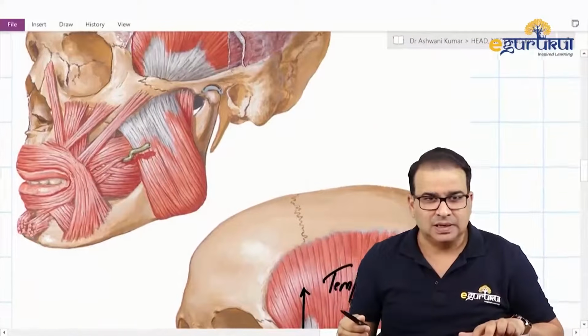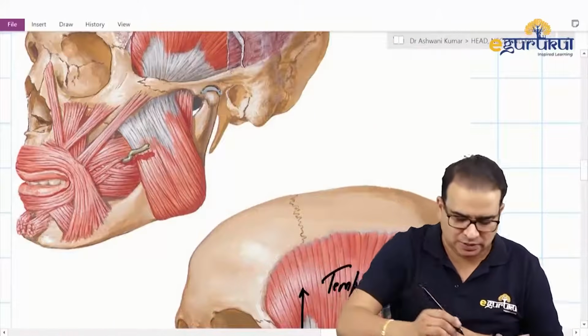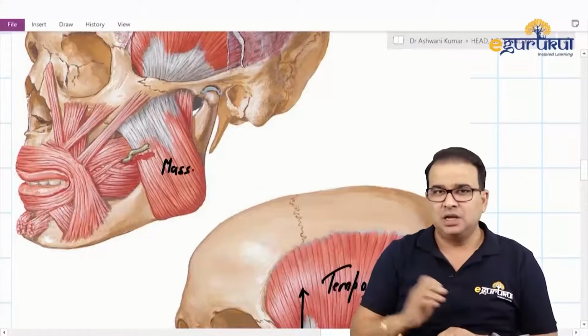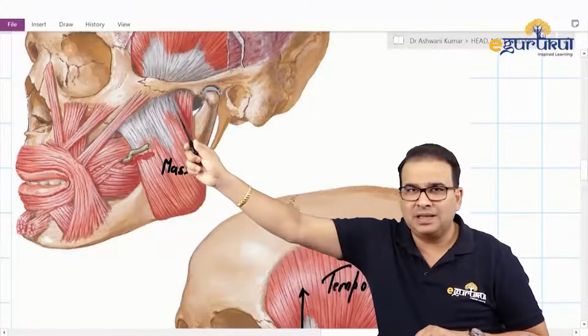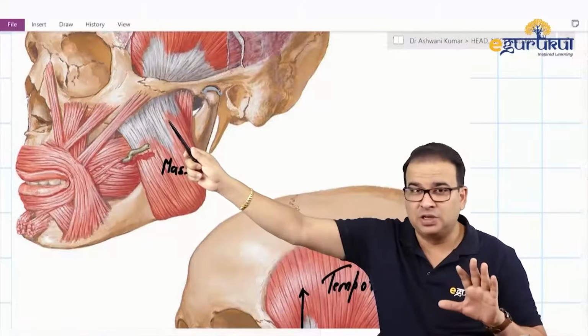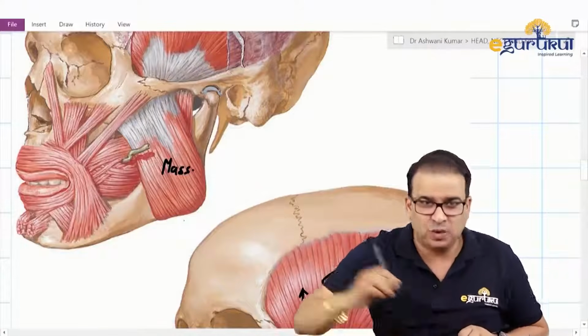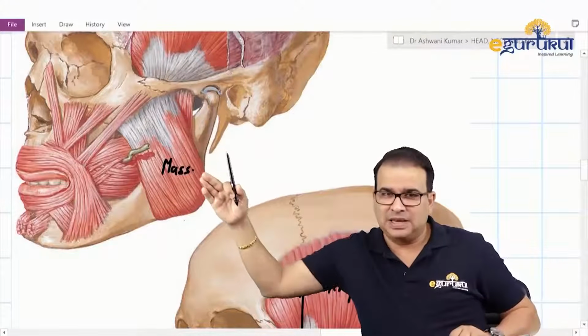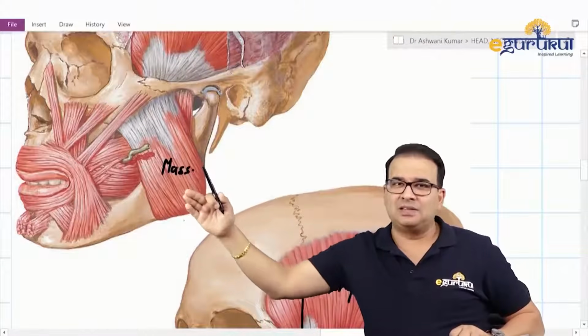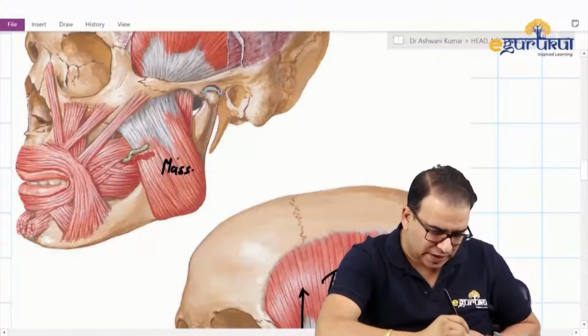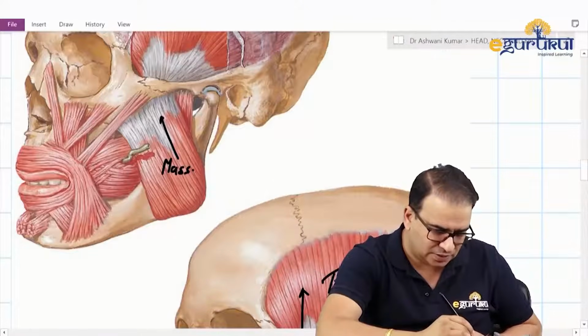Look at this muscle. The next muscle I'm showing you here is the masseter muscle. What's the direction? Don't get carried away with this white color here. It's a tendon of origin and not the insertion. So direction is still downwards and backwards. You can see downwards and backward is the direction, inserted onto the lateral surface of the angle of mandible and ramus. So obviously when this muscle contracts, it will pull the mandible in this direction.